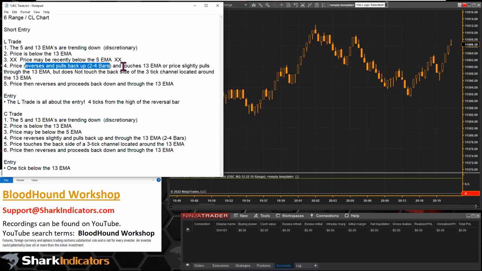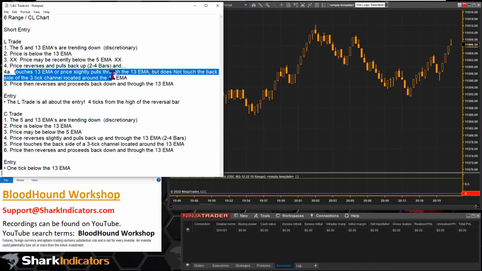Then the price touching the EMA13, or pulling through the EMA13 but not touching this 3-tick channel, is all within the same bar. So maybe we should call this a 4A component, to separate things out amongst their bars. So 4A, all of this action is taking place within one bar. Actually 4A and 5 are all taking place within one bar.